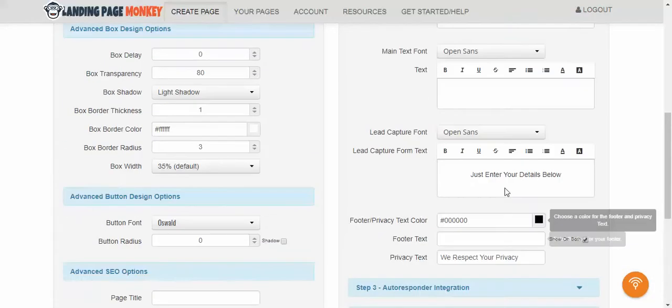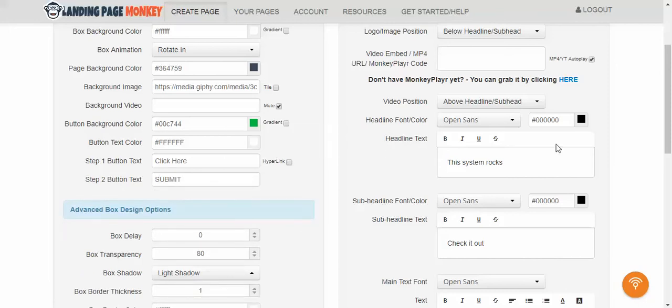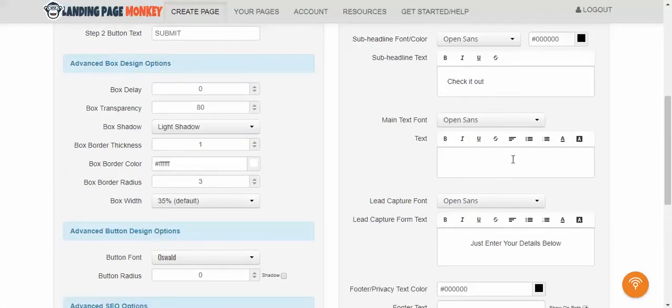If we weren't to do the hyperlink, you can also do opt-ins. So if you wanted to collect opt-ins directly, you would just click that, and then you can put in additional opt-in below. And then of course you can put in any autoresponder. It connects to any autoresponder. I am using it right now just for splash pages though, because I use a splash page and then I connect directly to Prosperity. So opt-in below, check it out, whatever.